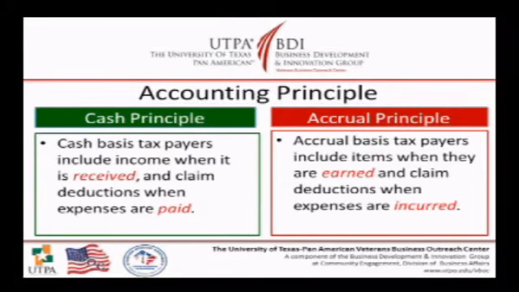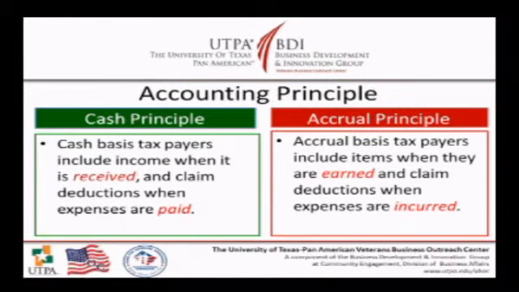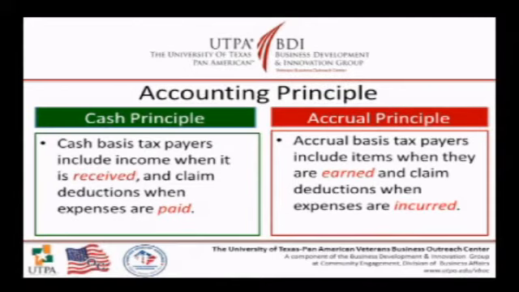The accounting principle, there's basically two ways that people look at accounting, or there's two ways that you can collect. There's the cash basis, and this includes when you receive cash and when cash is paid out. And a lot of this is for small businesses. The other way that people do it is accrual-based accounting, and they deal with when profit is earned and when expenses are incurred.